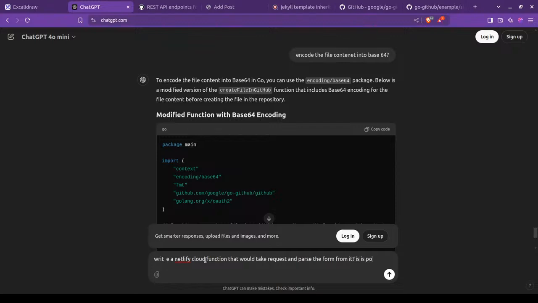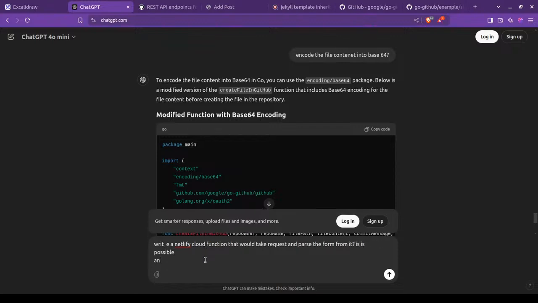Is it possible? And integrate this function for the netlify cloud function and go.